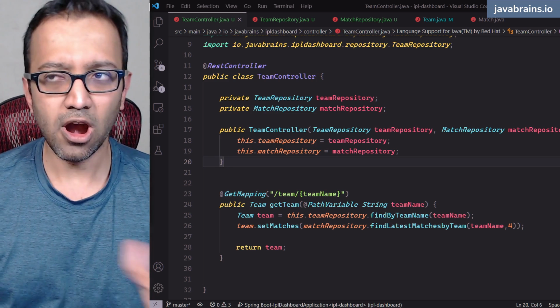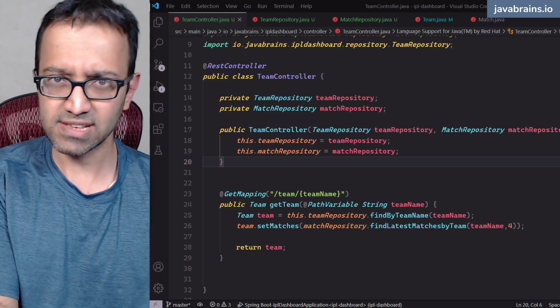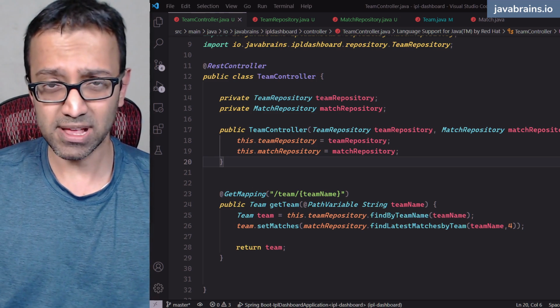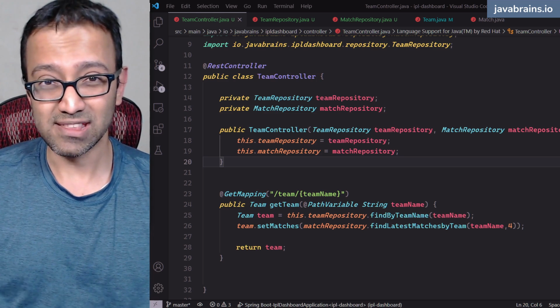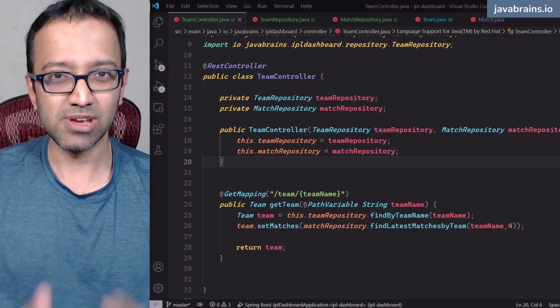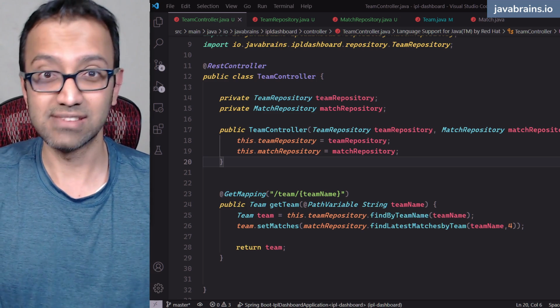There are different ways to organize your code base. You can have your React frontend be a completely different code base and have your Spring MVC application be a separate repo. What I like to do is put them together. At least in this case, I'm going to have the React app be one folder in this single code base.